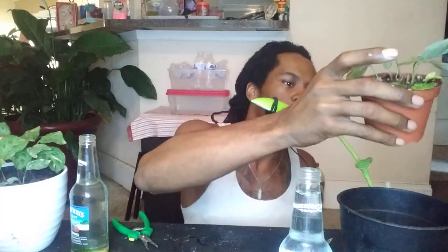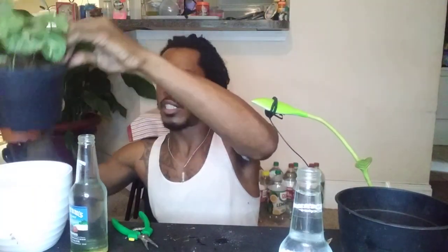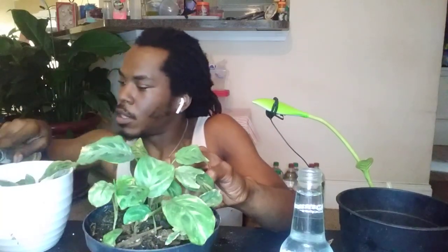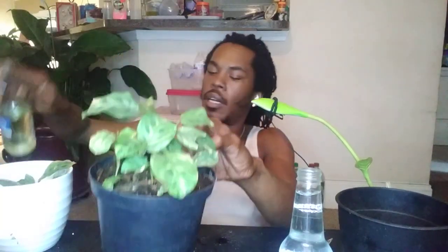Let's go ahead and soak this little guy here, and hopefully we can get this thing to go back to how it once was. Because honestly, you guys, this here was a nice full pretty plant. You know what, let's do this. I'm going to just stick it down in here and allow it to soak up from the bottom. But yeah, you guys, this used to be a real pretty plant, and again, hard to come by. Just hope I can find another one.